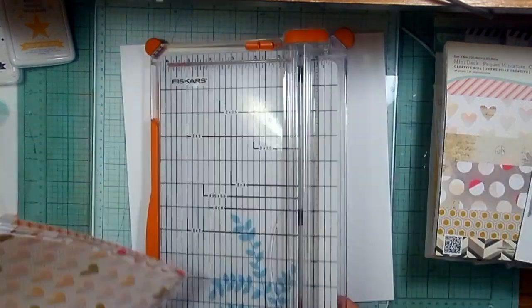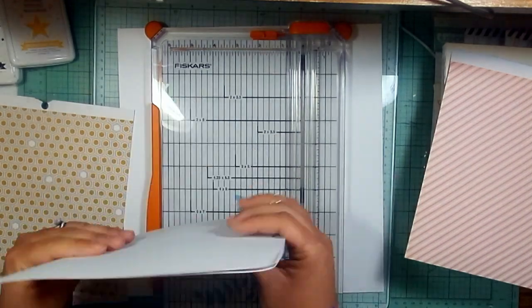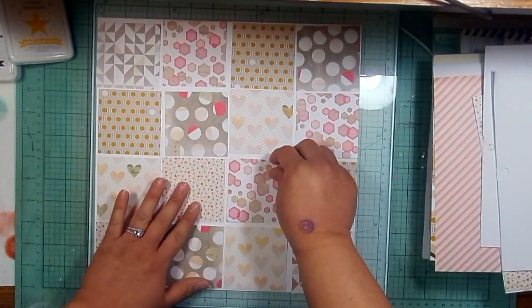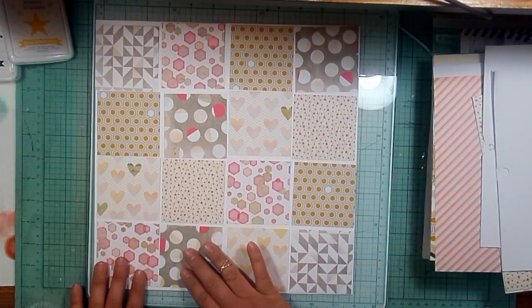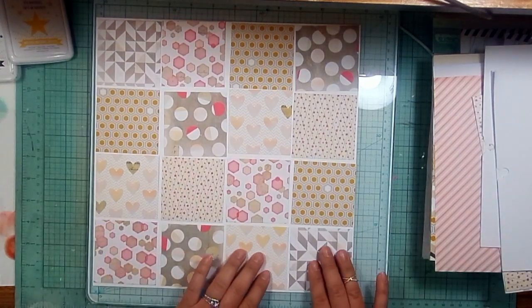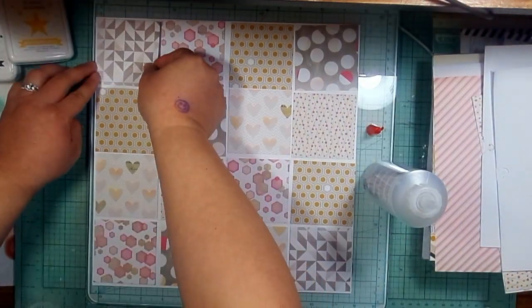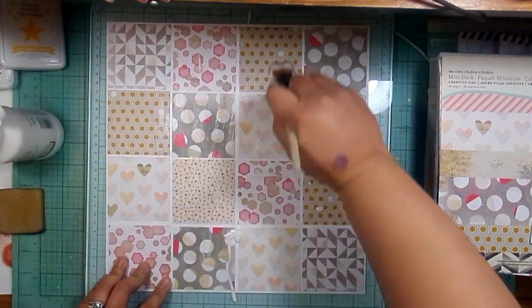So I just selected some papers I want out of there, and now I'm going to cut them up into 2 and 7/8 by 2 and 7/8 inch little squares. And here they are all cut out, and I'm arranging them on that 12x12 piece of paper. There really wasn't a rhyme or reason. I'm just trying to get the different patterns and colors spread out evenly. So I'm going to take some Fabri-Tac and just glue all of those down where they are. It doesn't end up coming out perfectly perfect, but it looks okay.